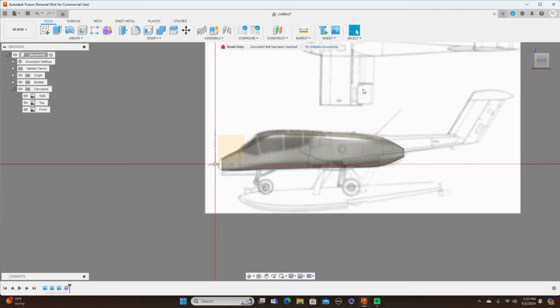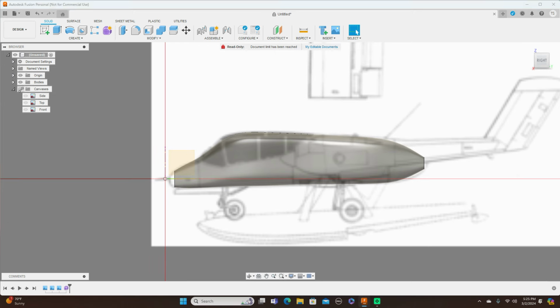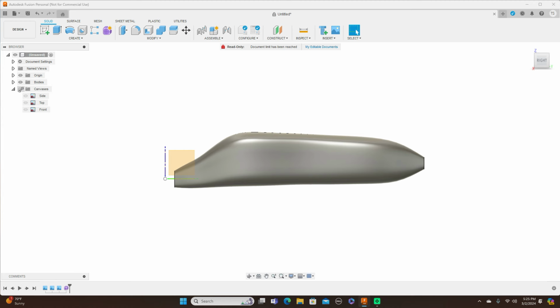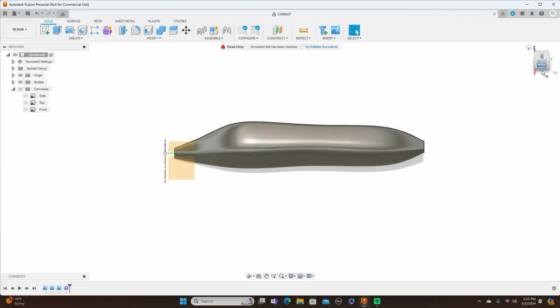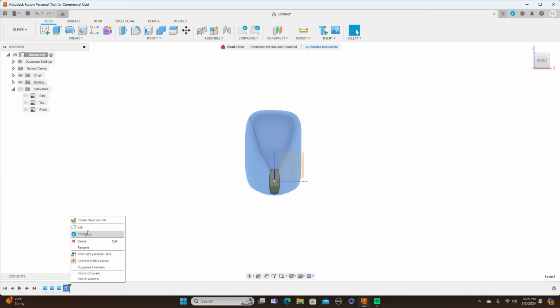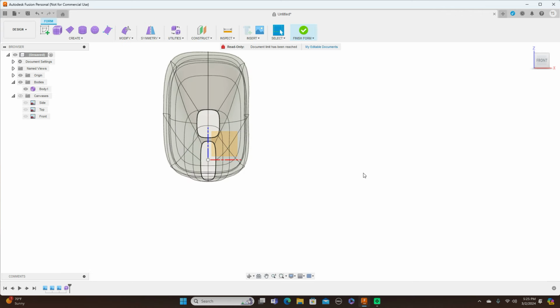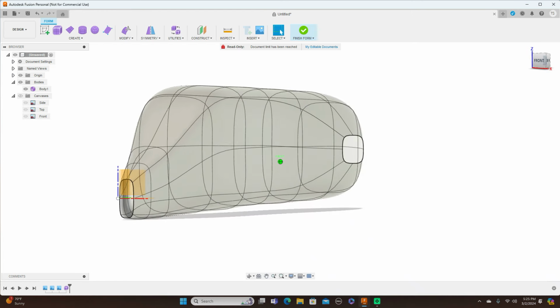And pass these back up. Turn off the canvas. And that's our shape so far. It's looking pretty good. This side needs to come in a little more. Come back down here, right click, and edit. Also, what I'm going to do is just make this front more round.